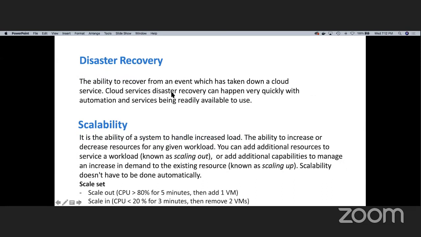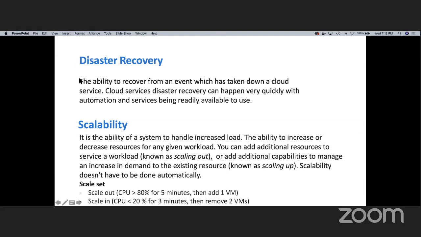So cloud services disaster recovery can happen very quickly with automation and services being readily available to use. Azure has something called Recovery Services, where you can back up your servers and then restore your servers from there, right?